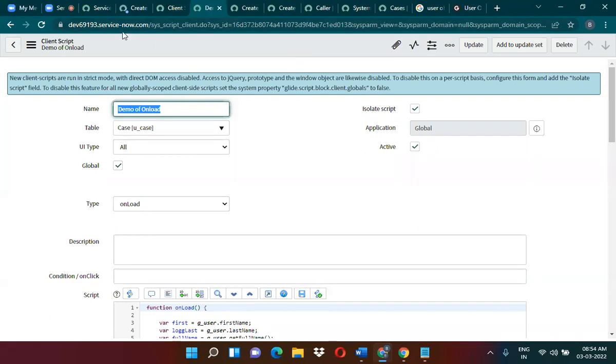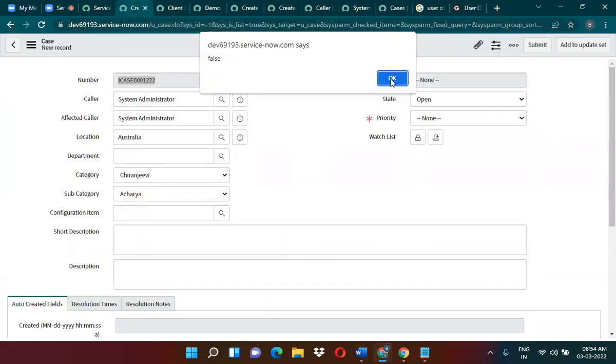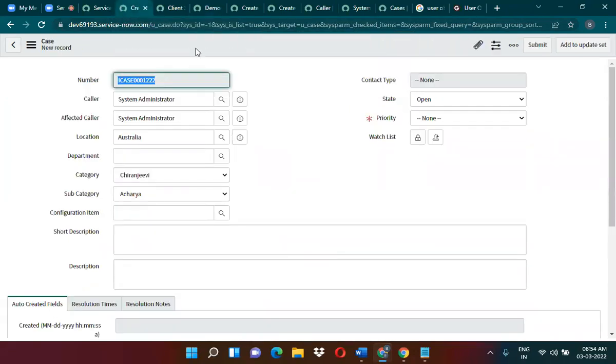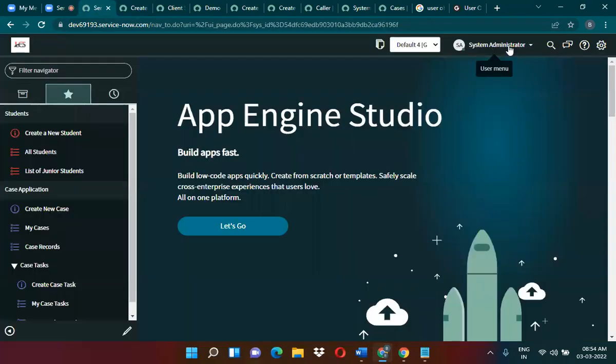See, let me give you another example. If the current logged in user is a system administrator, a system administrator doesn't have ITIL role. Here, system administrator is an administrator.